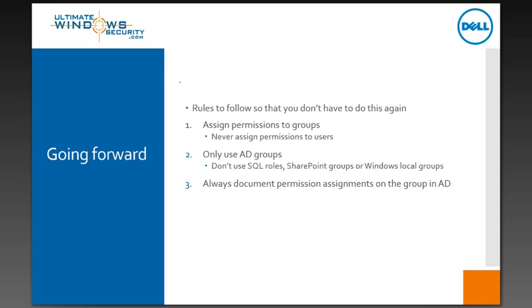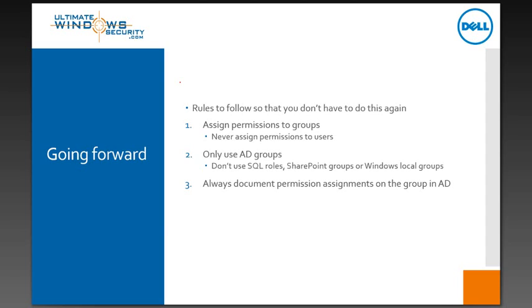Number 1, assign permissions to groups. Never assign permissions to users. Now I hope you're all rolling your eyes with that, because you should be. Everybody should know this and should be following rule number 1. But rule number 2 is only use AD groups. Don't use SQL roles, SharePoint groups, Windows local groups. Now, a lot of you, including Alexi, have brought up reasons why you can't always follow rule number 2.